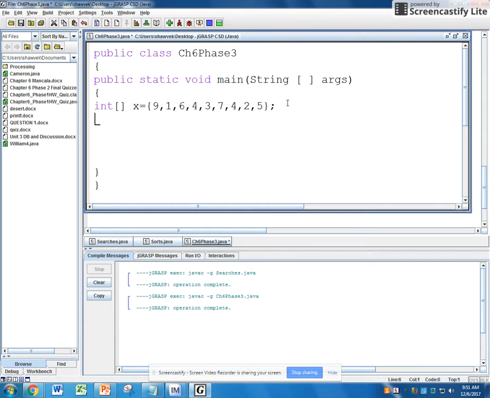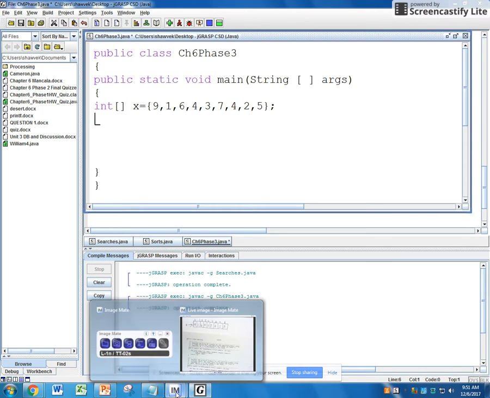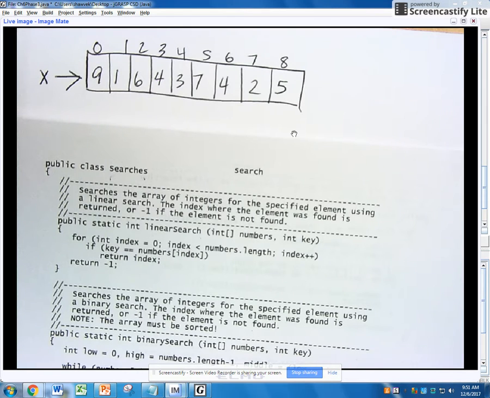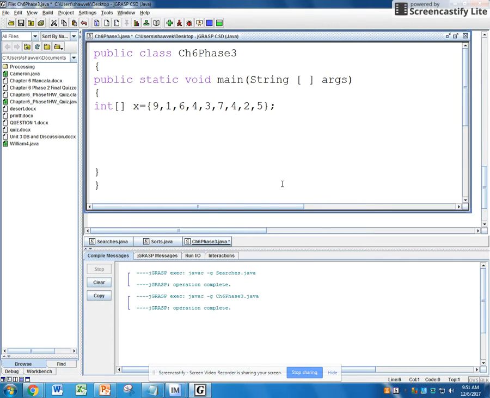As you recall, when we look at our linear search here, this is going to return an integer. So in my program, I need to be prepared for that integer to get thrown back at me. I want to store it in a variable. So int, I'm going to call it whereFind7. That's my variable name.